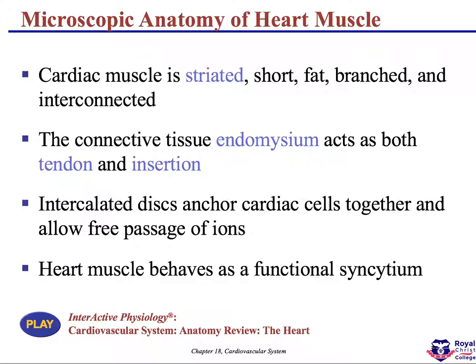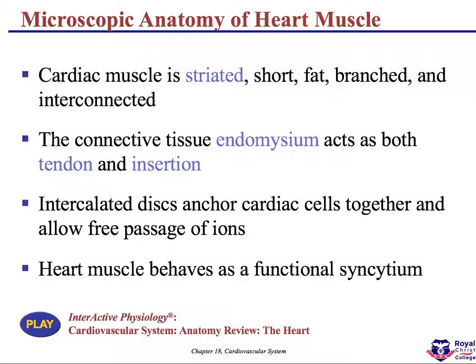Right, the microscopic anatomy of the heart muscle. This is something you need to know pretty much off by heart, because these types of questions always come up in the MCQs or in your exams. This is basically the histology, the more microscopic anatomy of the heart muscle. So the cardiac muscle is striated, short, fat, branched, and interconnected. So they have intercalated discs basically.